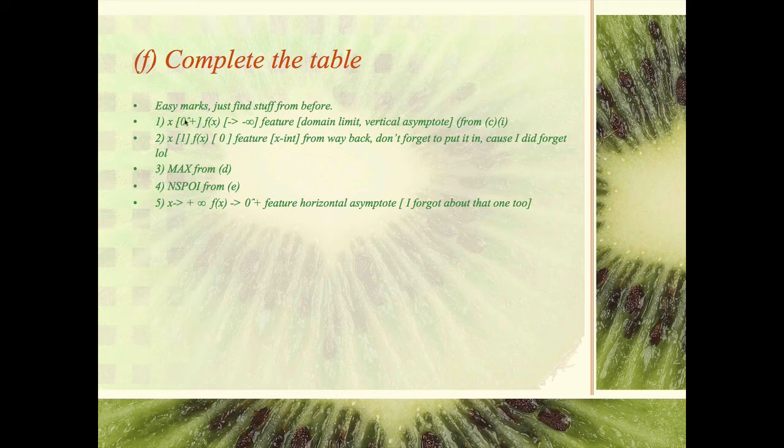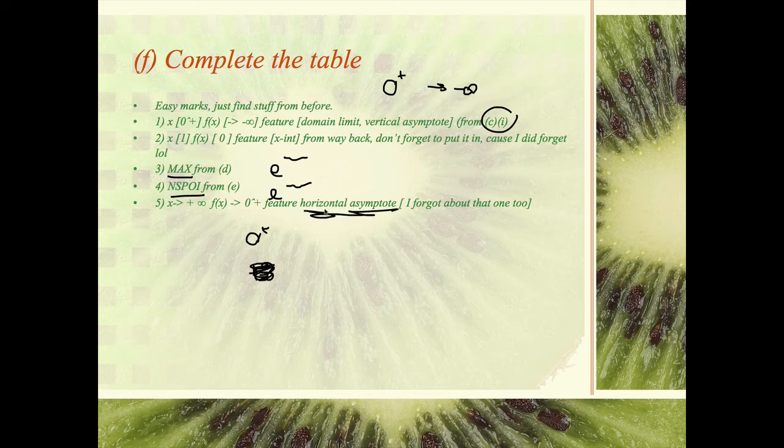Well, first thing is x tends to 0 from above, f of x tends to minus infinity, and you've got it in the table, and it's a domain limit as well as a vertical asymptote. Don't forget both. And then don't forget the y-intercept, obviously, because I did forget it. So x is 1 and f of x is 0, right? And then you put in a max, you put in a stationary point, and don't forget to convert those each of something and each of some values to decimals, so you see which one's higher than the other. And then when x tends to plus infinity, f of x tends to 0 from above. I first wrote something like to plus infinity, but that's not correct. Remember, we have a horizontal asymptote, so that's where it goes.